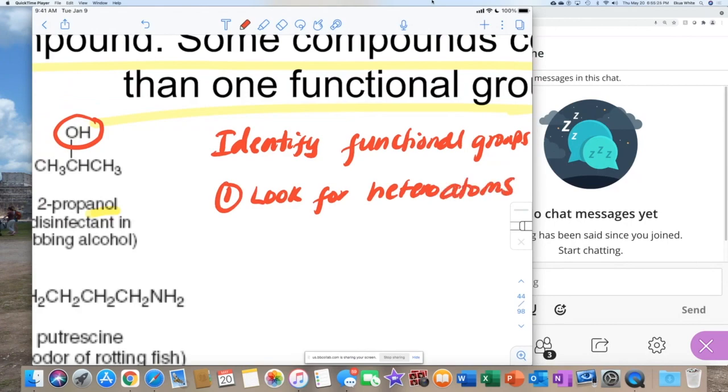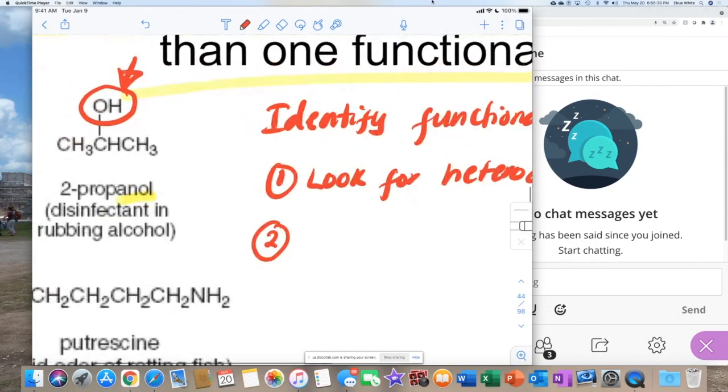So these are the atoms that are not carbon, not hydrogen. So I located that there and that became my functional group, right? OH is the alcohol functional group. The second thing I'm looking for is I look around the carbons, right? I know how many hydrogens should be around. If the carbon is on the edges, it should be surrounded by 3 hydrogens. If it's in the middle, it should be surrounded by 2. You see how this only has 1 hydrogen?